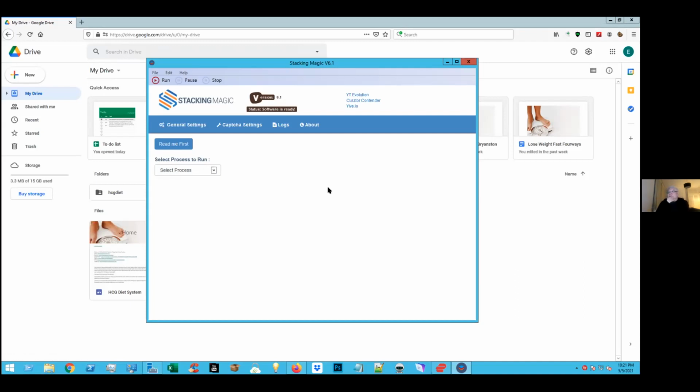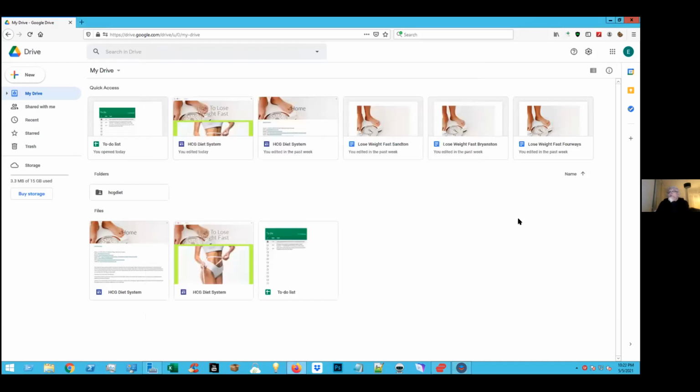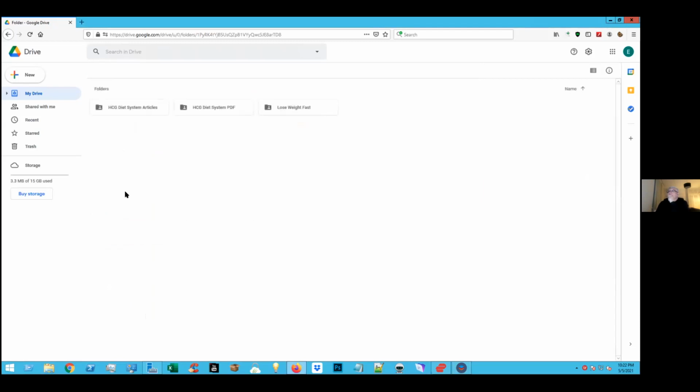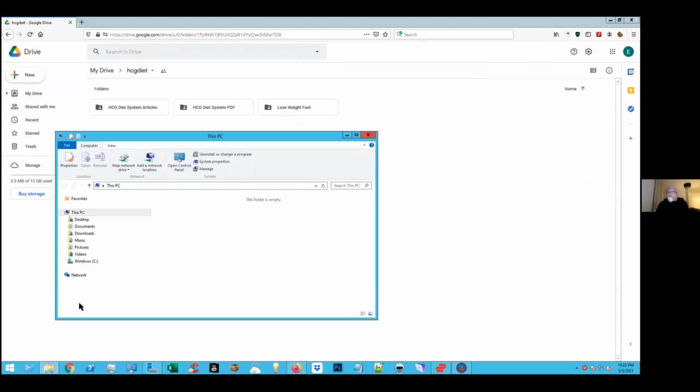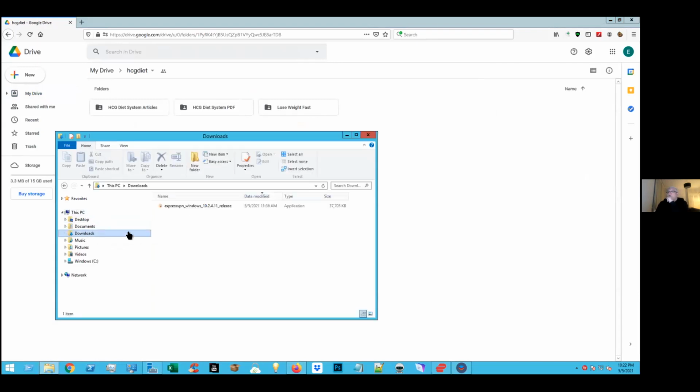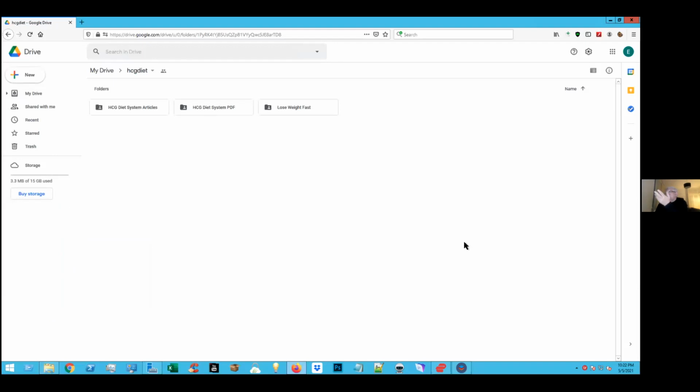I'm not sure why it's doing that, but what you could do is you could simply go into your drive and create one. And then you'll find all the PDFs. They'll be at the bottom. They'll be in your downloads folder. Okay, and then just upload it there. That's just a little glitch that is obviously, I didn't make that folder for some reason.